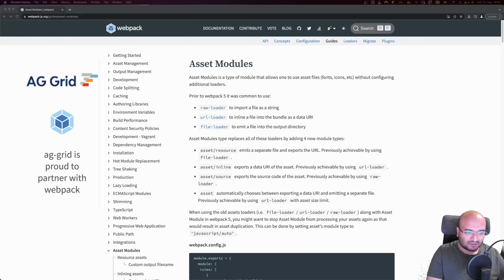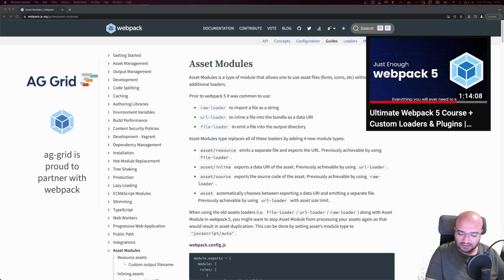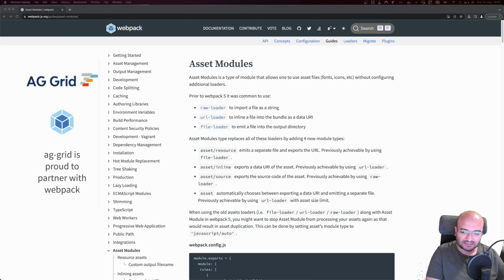A while back, I recorded a video about how to use Webpack and how to configure it with loaders, plugins, and custom loaders and custom plugins, but we didn't speak about asset modules, and it's a very important part to know about in Webpack. Its usage is to import assets inside your JavaScript files. So maybe you would like to import images, icons, GIF files, text files, config files, custom files, WebAssembly, whatever you would like to be able to import.